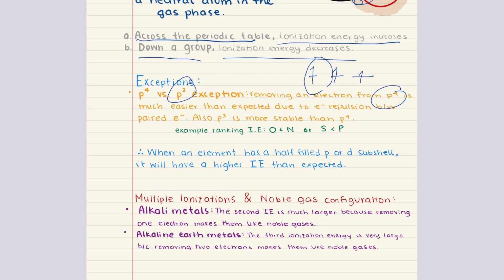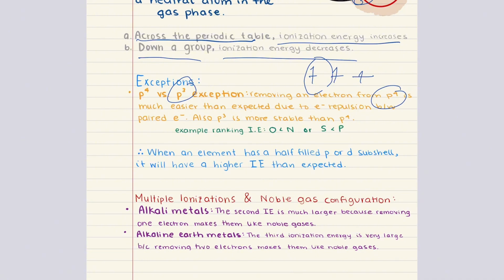So the key idea here is that subsequent ionization energies increase significantly after the first electron is removed. Once the first electron is gone, the remaining electrons experience a greater effective nuclear charge because now there are fewer electrons available to shield the nucleus. And as a result, removing any of those additional electrons is going to require much more energy. But how much more energy? Well, that depends on the configuration after each electron has been removed.